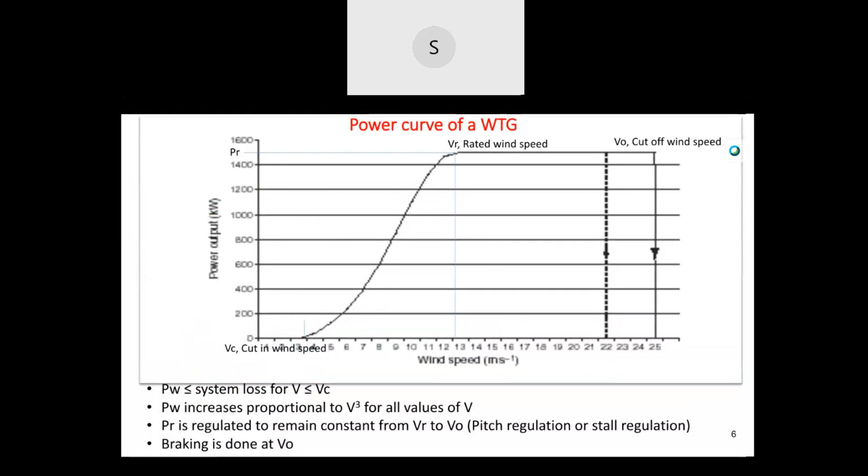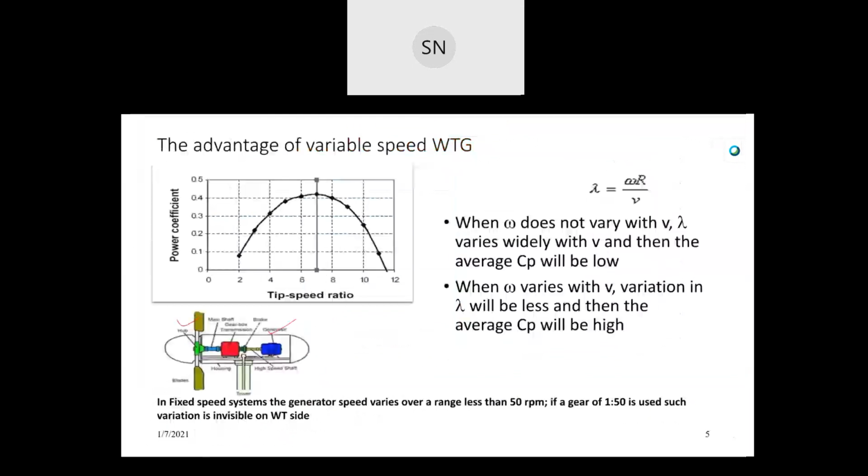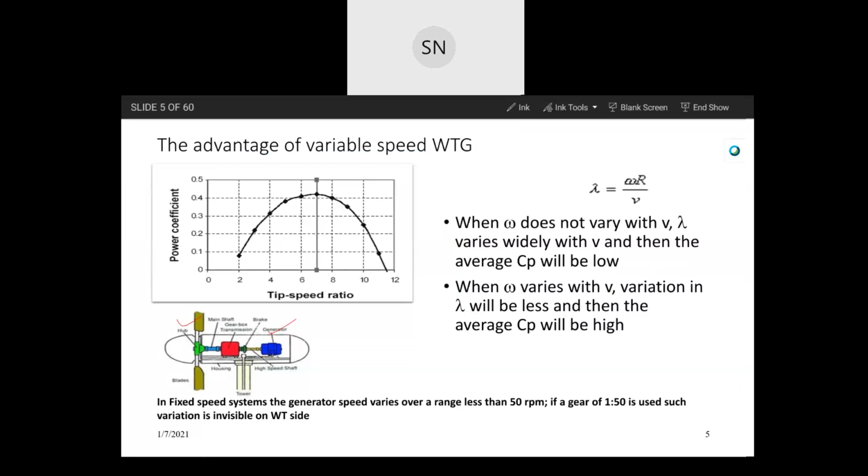Sir, one question, based on the previous slide. It's regarding the tip speed ratio. There's an angular velocity and the velocity of the wind. So why isn't the angular velocity proportional to the wind speed? Are there any other factors which affect it? It should be proportional, right? When the wind increases, the angular velocity also increases, if I'm not wrong.